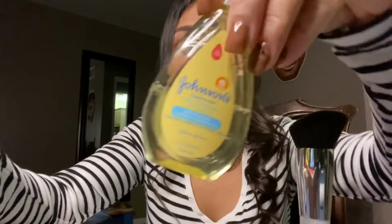I actually gave that one to my mom to try. But great stuff to use if you don't have this. But the whole purpose is that you want to clean your brush, and you want to clean it frequently, especially if you use your makeup brush every day.